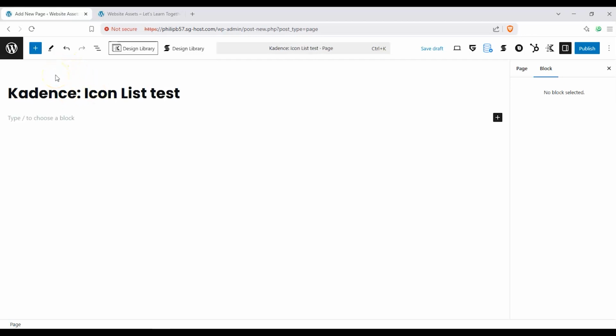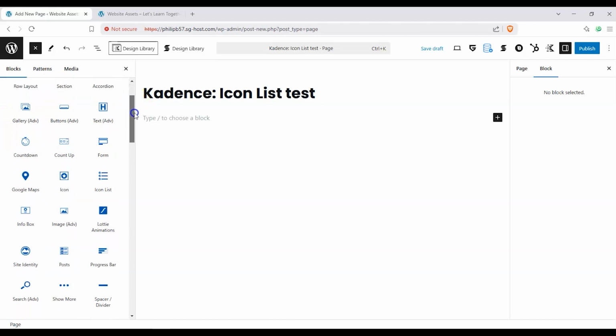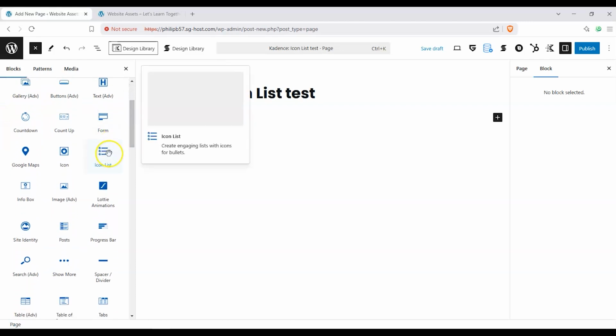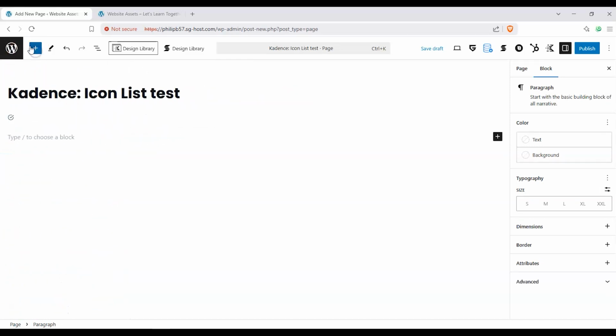And last but not least, let's go ahead and add the block itself. There's this blue button with the plus icon called the block inserter. Click on that. We can either scroll down for our block or just search for it. But since Kadence Blocks is top of the list over here, we don't have to go too far. Icon List, either click on this or drag and drop it into our workspace. Okay, there we go. Let's close it up just to give ourselves some more room to work with.